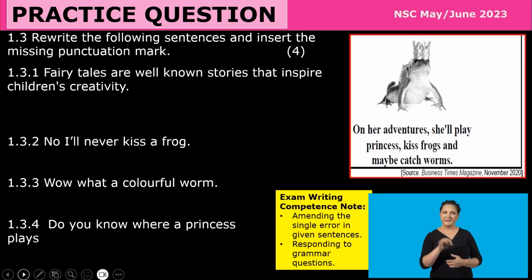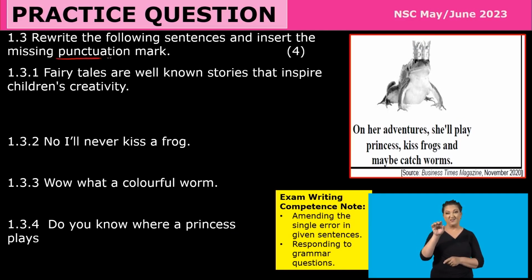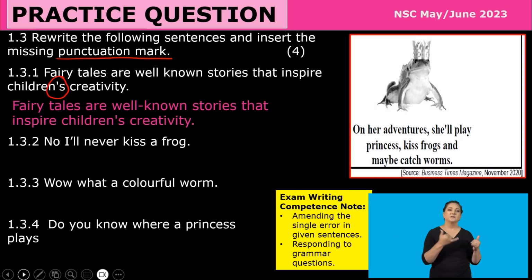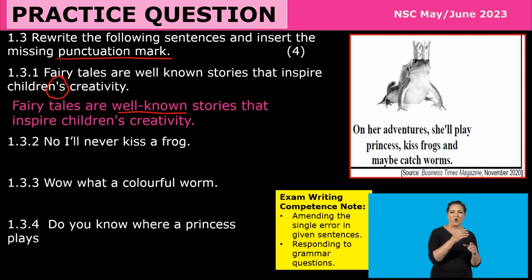In 1.3, rewrite the following sentences and insert the missing punctuation mark. So there's a punctuation mark missing, all right? And you know your punctuation marks, commas, full stop, exclamation, questions, all right? So fairy tales are well-known stories that inspire children's creativity. And now you're going to say, but I see a punctuation mark, so what can possibly be missing? Let's see what they identify in our response. Fairy tales are well-known stories. So we needed a hyphen to make that a compound word, all right?